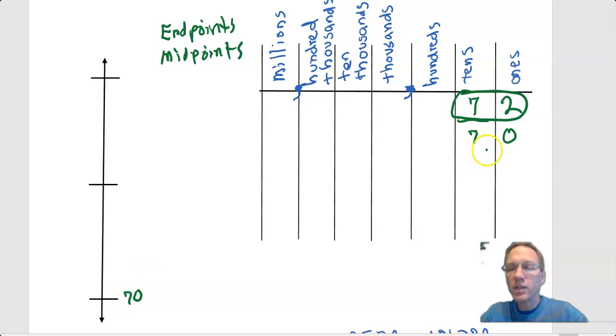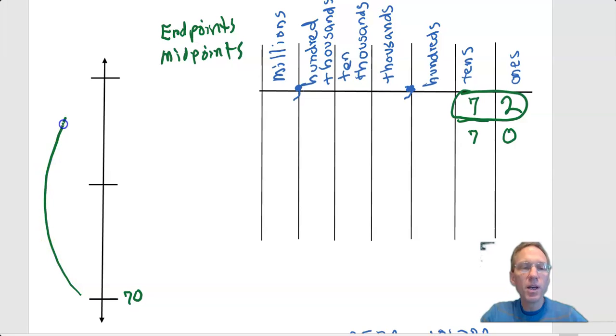We kind of figured that out from our place value chart, so our number is greater than 70. And then rounding to the nearest 10 means I am jumping up here by 10, and this is 80. So jumping by 10, 70 to 80, because we're rounding to the nearest 10. The midpoint then really becomes the most important thing. Right halfway between 70 and 80 is 75.